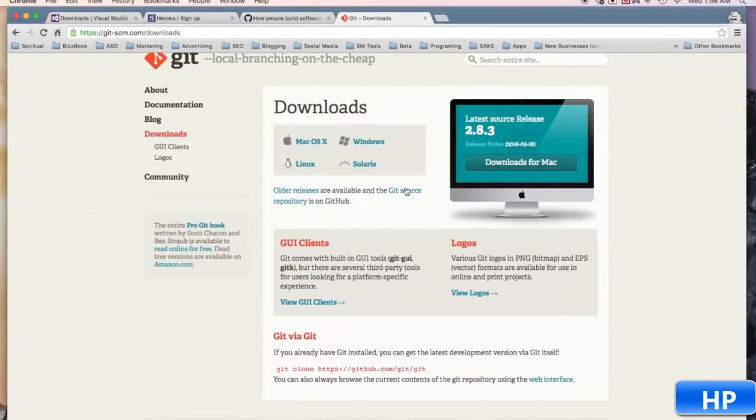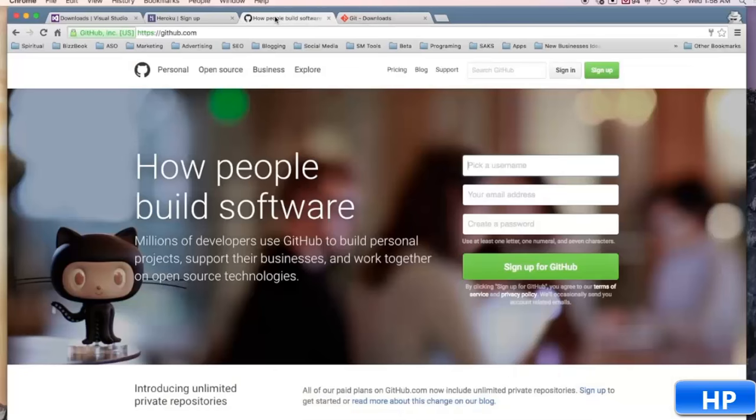Once you've done that, the next thing we want to do is sign up for GitHub. GitHub is a repository where millions of coders and developers are on here, all sharing information, going back and forth, collaborating on projects. It makes it very easy to work with other people by using GitHub. You can come in here, pick a username and email, and create an account. It's free and it's awesome. Totally recommend it. We're going to be using GitHub extensively throughout this course.